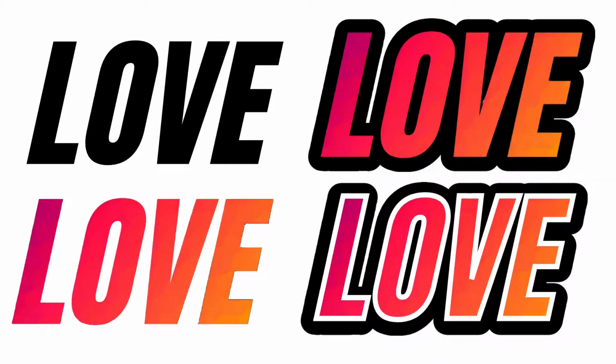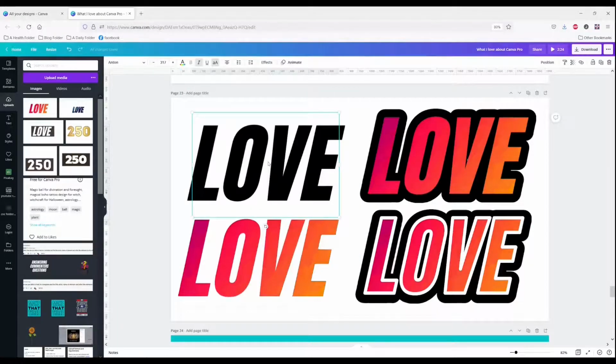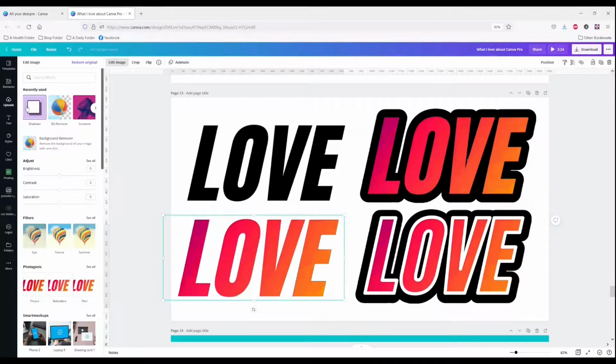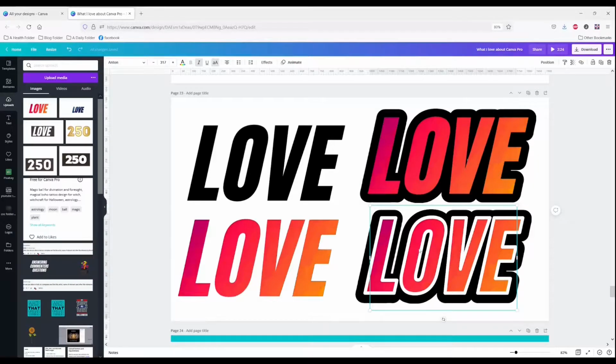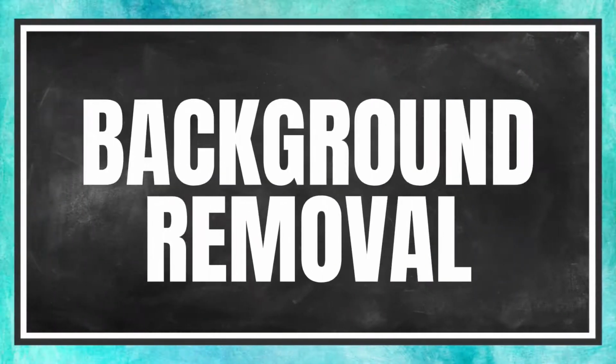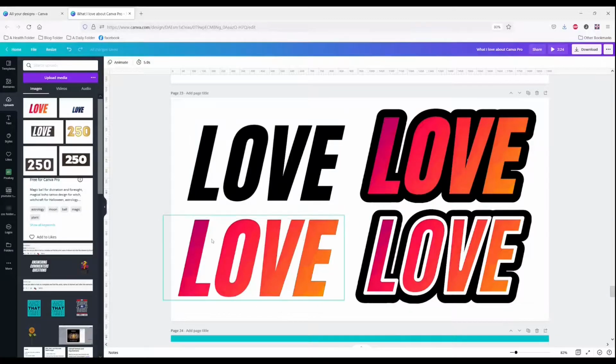I love it. I love being able to use the background removal tool because I was able to create the word love into this gradient look. And then I was able to, spoiler alert, add a shadow which created this look. And then I added another text box which created this look. There is one thing I wish that it could do that would be a little easier, that would take fewer steps, but I managed to work around it for my words, at least.